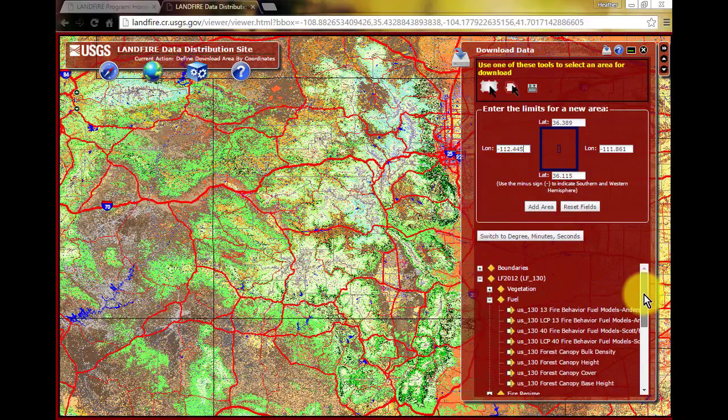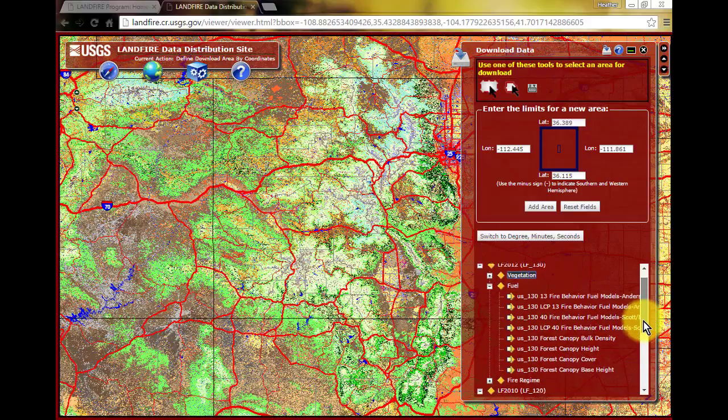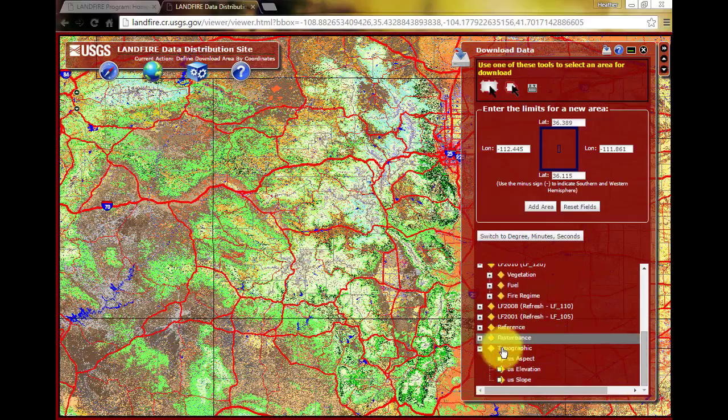So one thing to note is that there already is a layer selected, this existing vegetation. We don't need that for right now. Instead, you're going to be selecting all the other layers that are specified in your lab handout. So first, our topographic stuff, we'll need aspect, elevation, and slope.